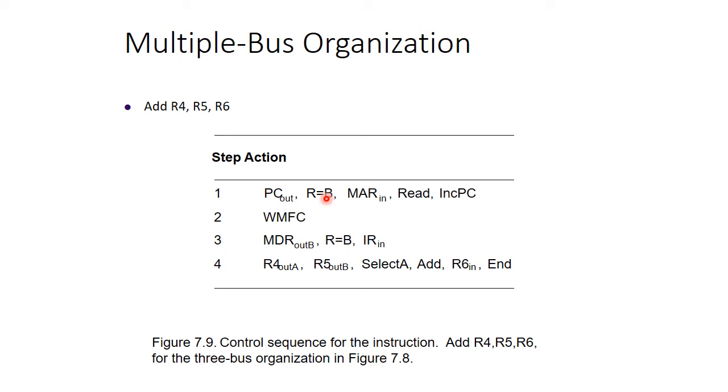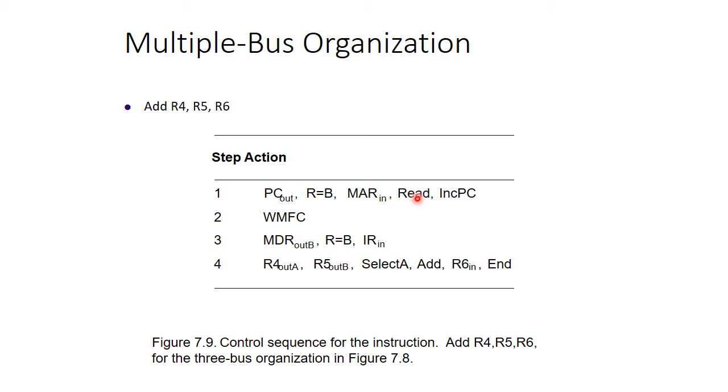We are discussing this based on the previously shown multiple bus data path. By using that, it can perform the execution of this instruction. So now we are going to see how the execution of this instruction takes place using multiple bus organization. Initially, program counter out is enabled as 1, and that is taken as one of the inputs. Whenever PC out is 1, it transfers the content of the program counter, that is one address location, into the memory address register.